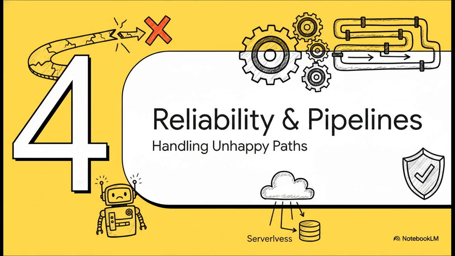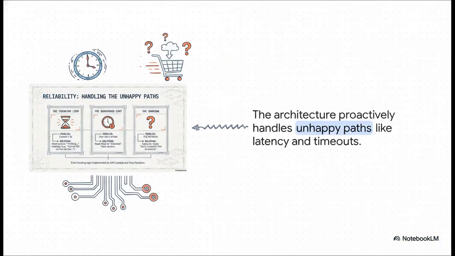So, we've seen how everything works when things go right, the happy path. But what really makes a system robust is how it handles the unhappy paths. Let's look at the stuff working behind the scenes to make sure the bot is reliable and all the business data gets captured correctly. I love this slide because it shows the system is designed to fail gracefully. It's thinking ahead about 3 common problems. First, high latency. If a response takes too long, it sends a quick thinking message, so the user doesn't get frustrated. Second, abandoned carts. If a user goes silent for 4 minutes, the session just gets cleared out automatically. And third, the unknown questions we saw earlier. Instead of failing, it logs them.